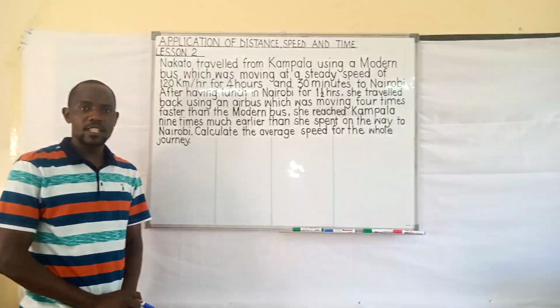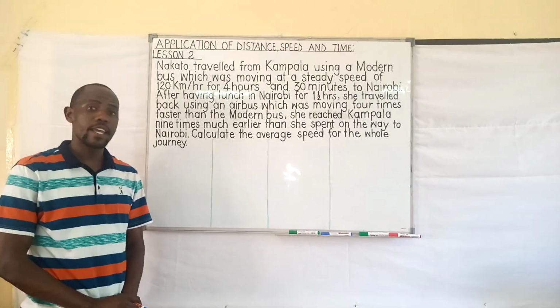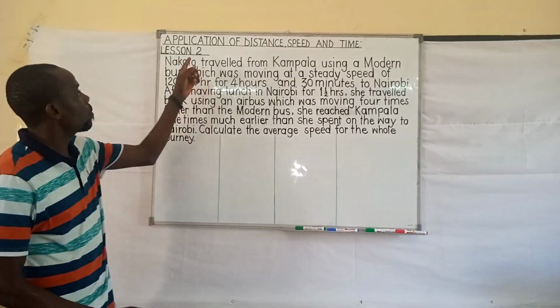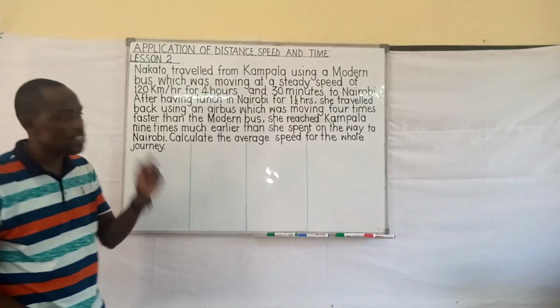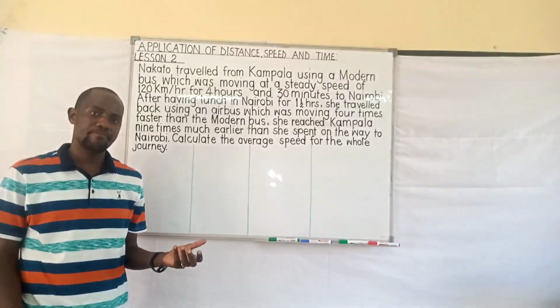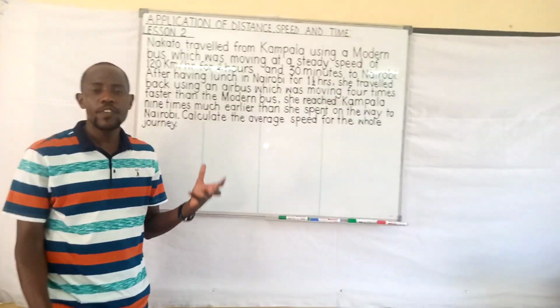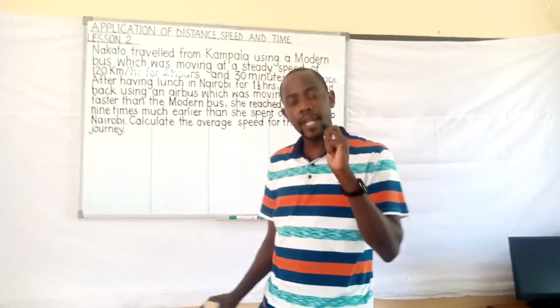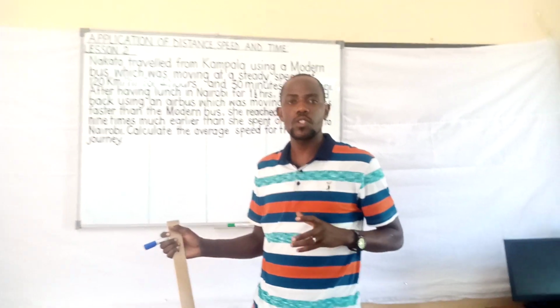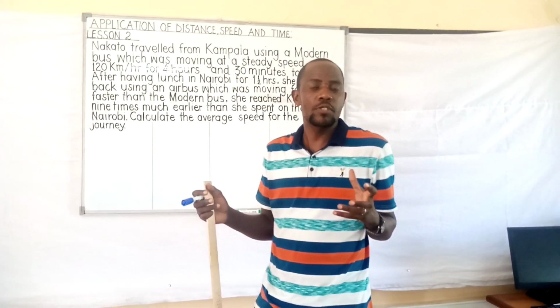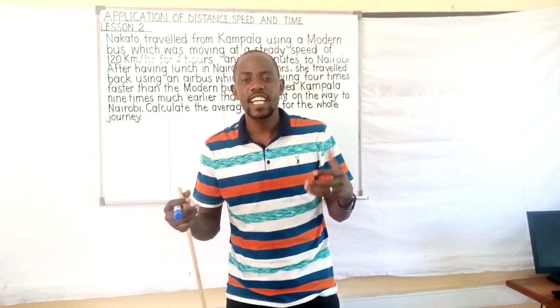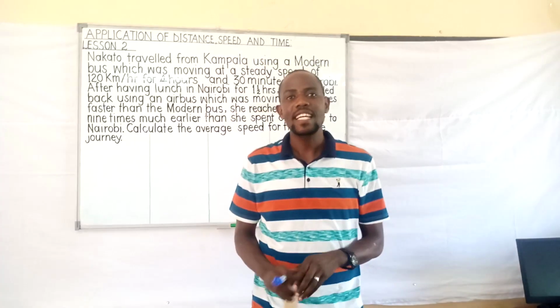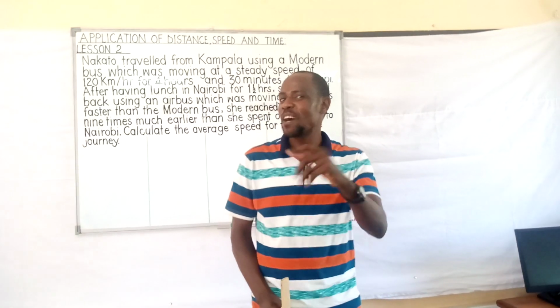This is our second lesson of daily practice e-learning, and we are continuing with application of distance, speed, and time. Briefly about the question, we shall be handling the application part of it on these questions. And today's logic is about a to and fro journey. A to and fro journey is believed to be having the same distance going and coming back.